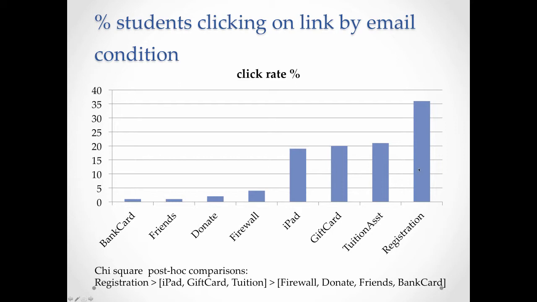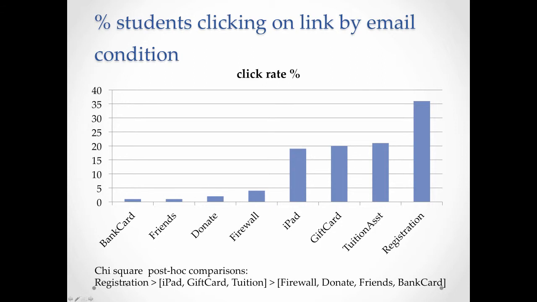You see that registration led to a click rate of over 35% overall. Okay, and if you remember, about 50% of the people who received the email opened it. Of those 50%, overall 35% of the individuals clicked on the link. So a high proportion of those who received the email message were actually clicking on it.